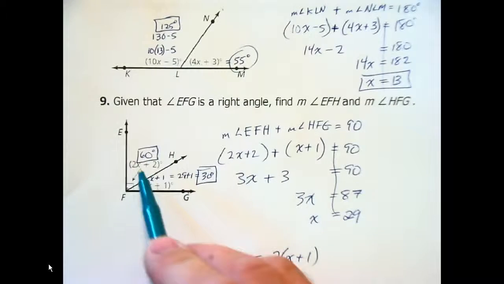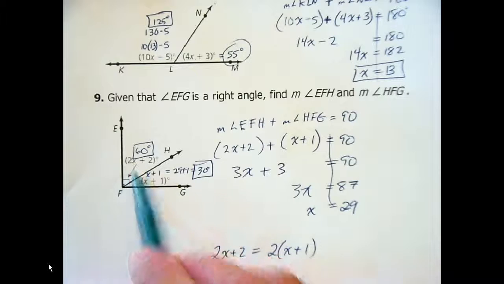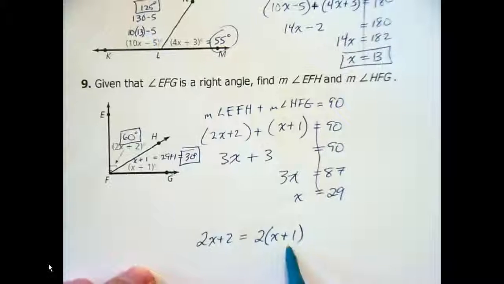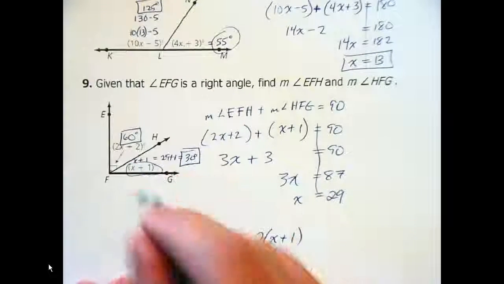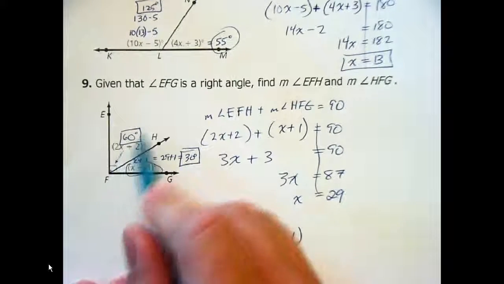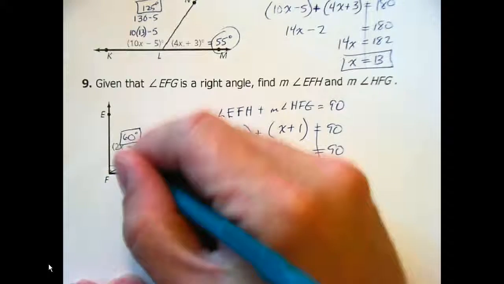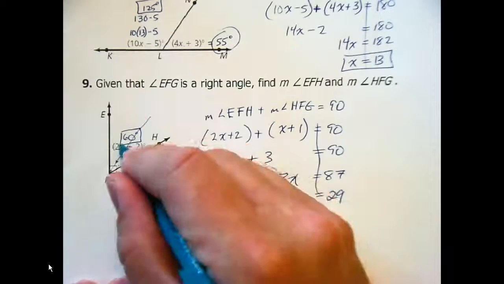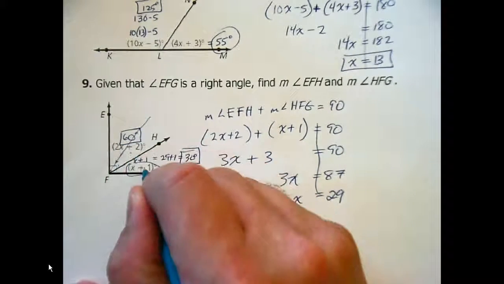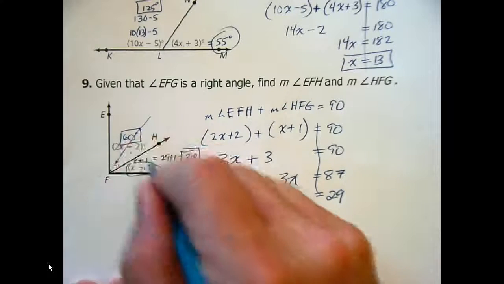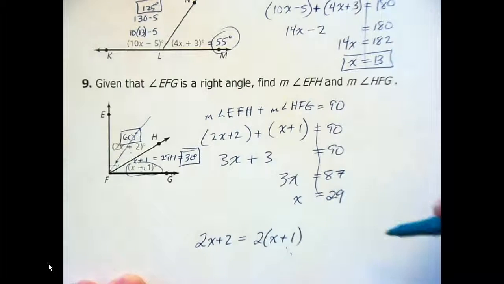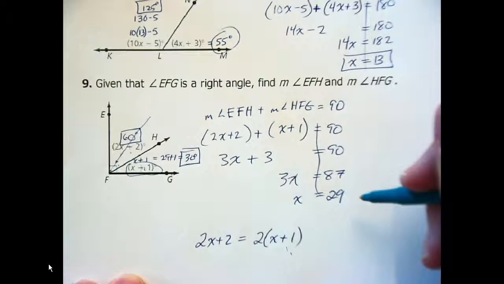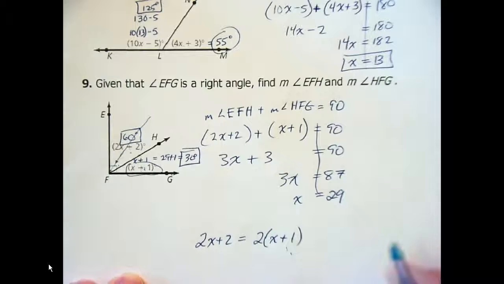She's saying that this angle right here is 2 times x plus 1. 2x plus 2 is the same as 2 times x plus 1. It means you have 2 of x plus 1s. That means 2 of these angles make up this angle. So I could break this into x plus 1, x plus 1, and x plus 1, which means I can divide that equally into 90 divided by 3, which is 30. Oh, I see. Very good job. All right. See, I told you you had a lot to contribute.